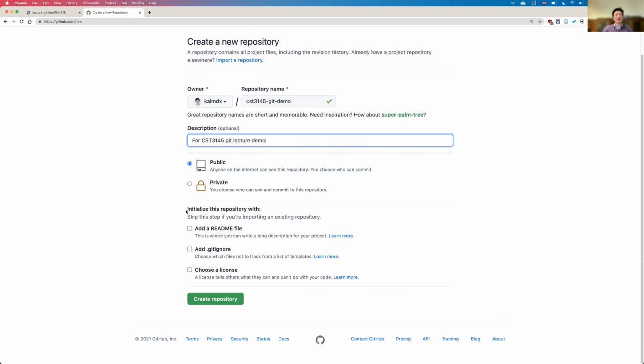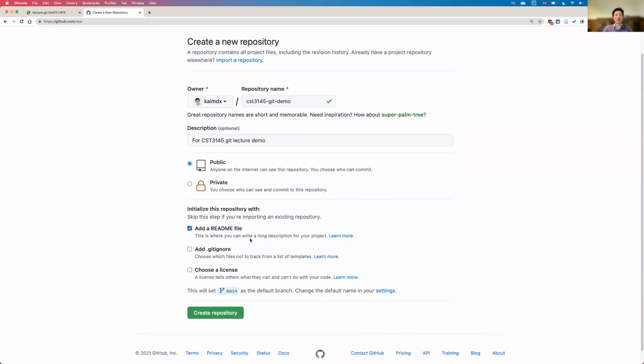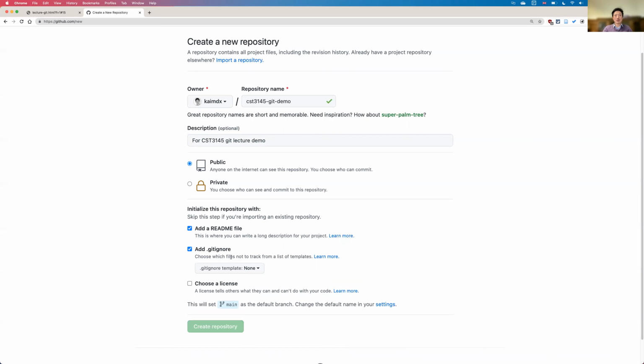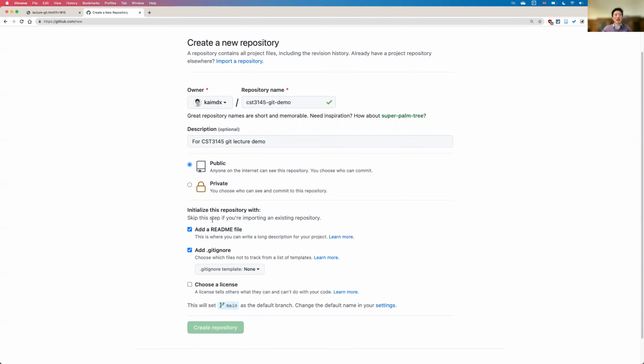Okay, and then there's these things. Usually it's good to add a Readme file. I think the option is, once you have a file, then it allows you to clone. If you have an empty repository without any file, it might not allow you to clone. The git ignore file is also useful in the sense it creates a file which has a list of the file types and says, these are the ones I don't want to include in my Git. And you have templates from before, which you can use to automatically exclude these files.